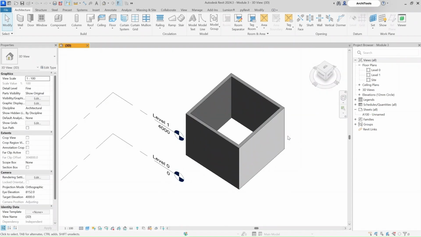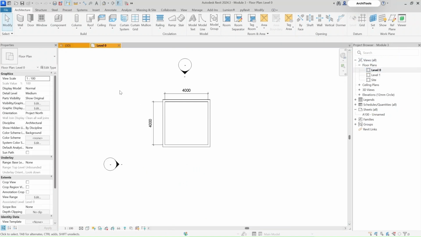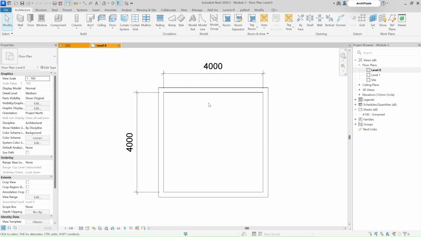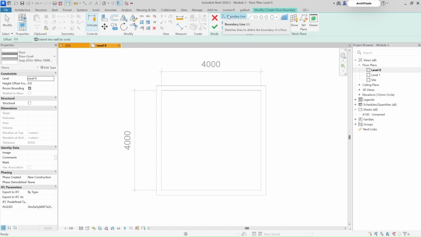Next, I'll be creating my floor. For that, I'll go to my desired level, and here I will go to the ribbon icon where I can find my floor. I'll select this, and now it will be asking for my boundary line.